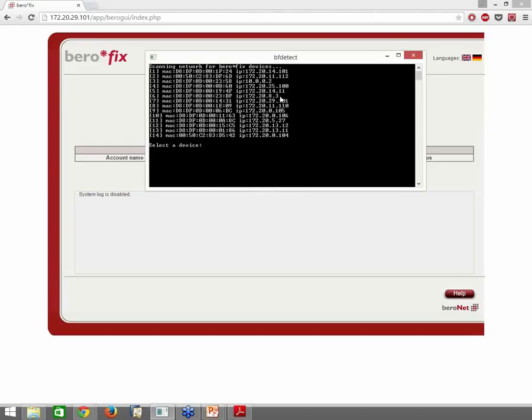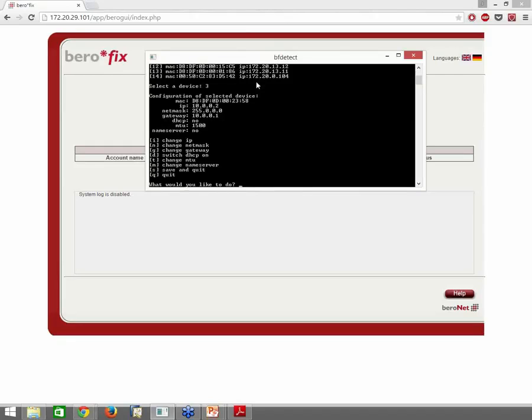If we take a look at what the BFDetect can do, for example, if I have my newly arrived gateway, I just press select device number 3, enter, and then I can change its IP settings. So for the moment, we ask you to use the BFDetect in order to change the IP settings of your new gateways. But once the new version of the firmware arrives, the DHCP will be activated, and you will just have to see which IP addresses it has thanks to the BFDetect tool.